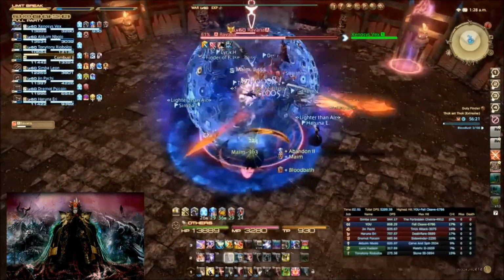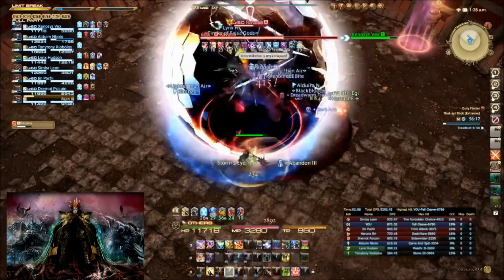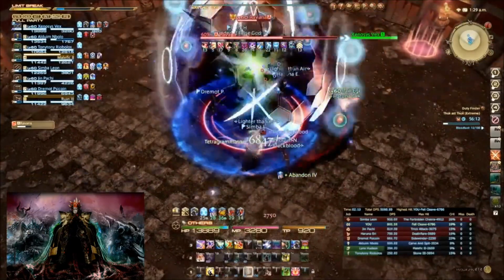These two stances are the things that separate Warrior from the other tanks. Switching between tank and DPS stance is key to maximizing your damage while maintaining your tanking capabilities.